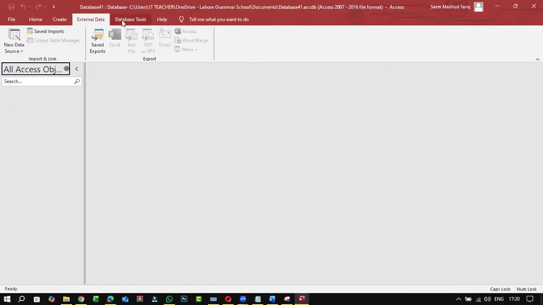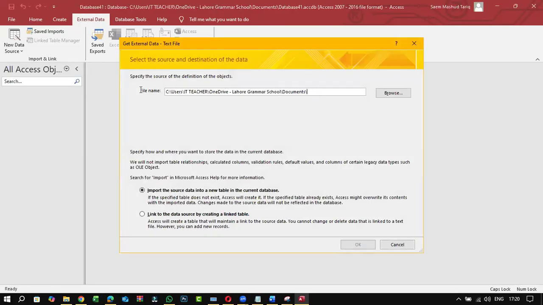So we'll come into database, external text file. Obviously, I've saved it in a CSV file, not an Excel file.